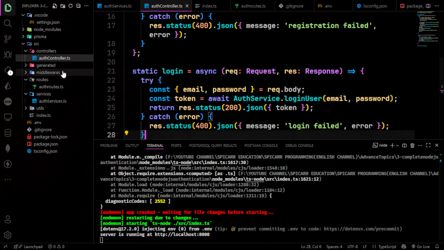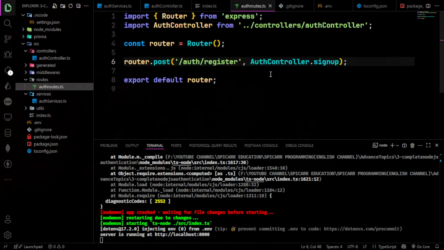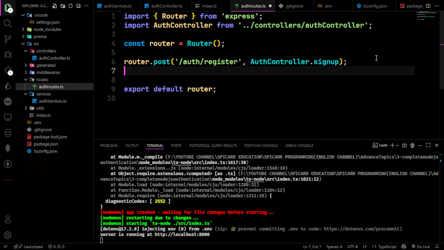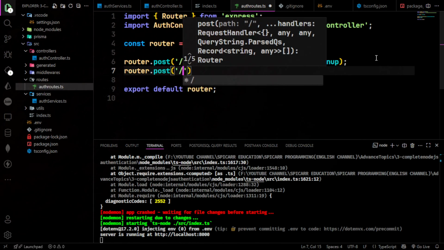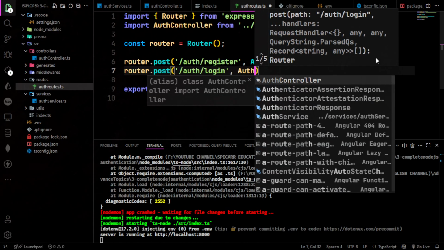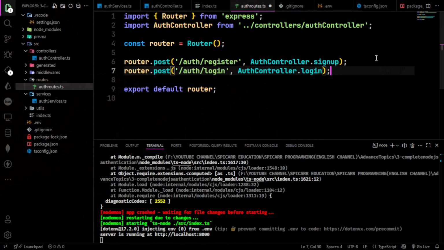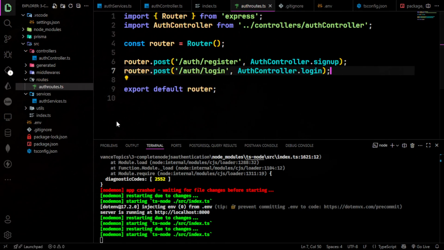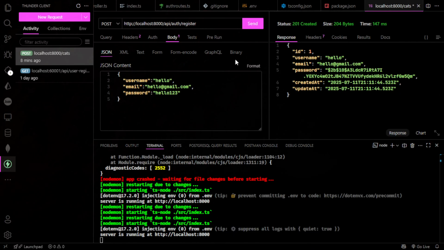So let's write the route for this. Okay, so it is also our router.post, and the route is auth login, and then auth controller.login, and let's test this route. So I will change register to login, and it is also a post method.